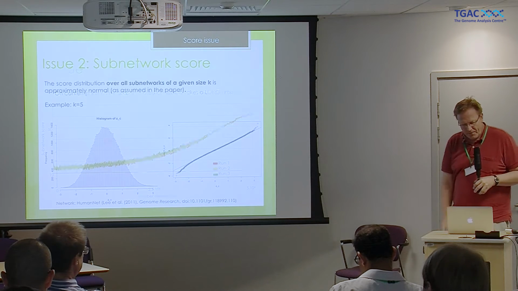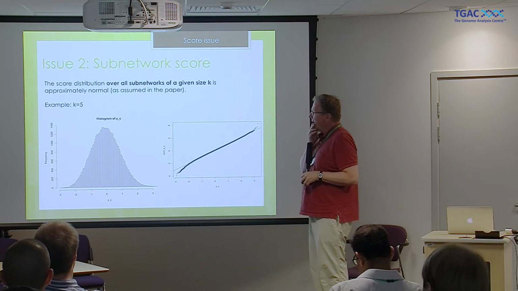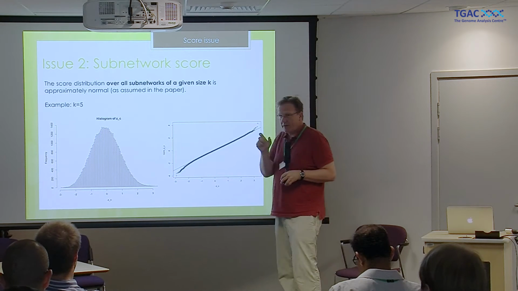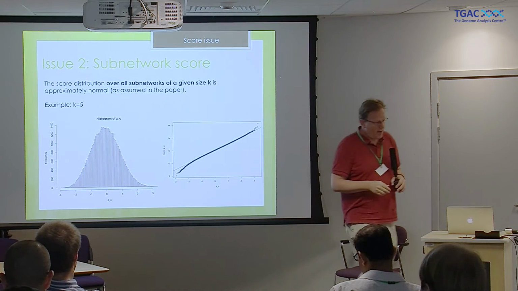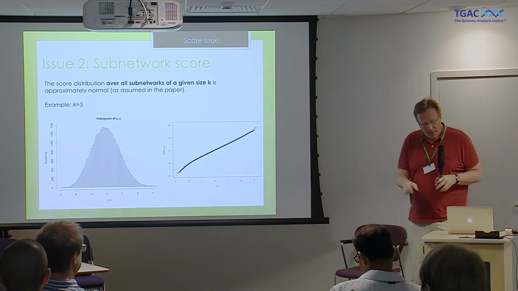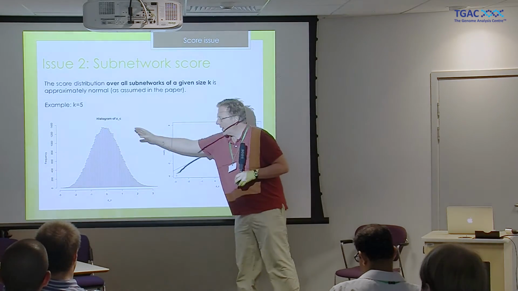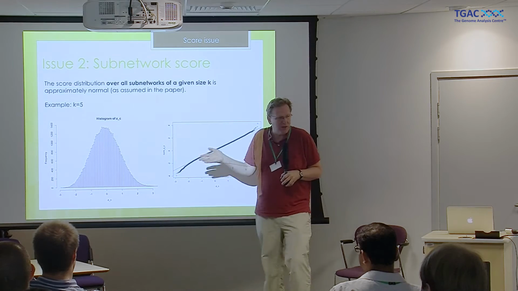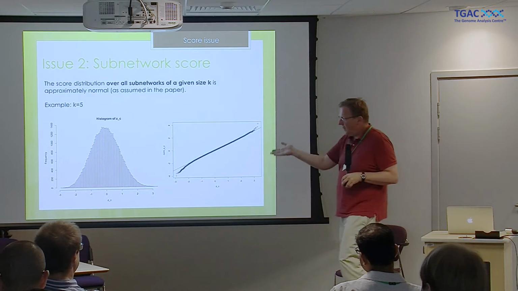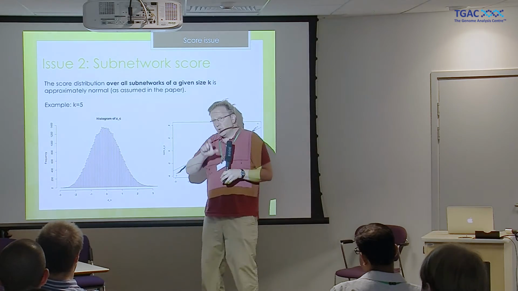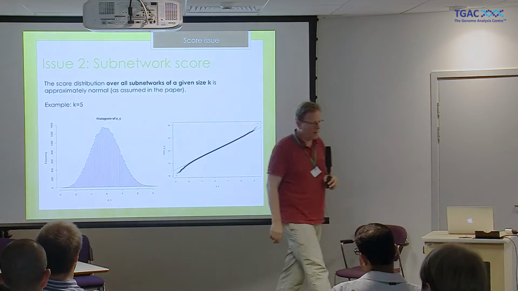There's a second problem, which has to do with the fact that if we look at the different subnetworks that we visit, if we do this in a small simulated graph, we will come across many of these subnetworks. The scores that we will see are distributed like that, which is great. This is kind of how we built the statistic. I didn't tell you the whole story, but we made it so that when you do a long search, you're searching over a distribution that looks like this.